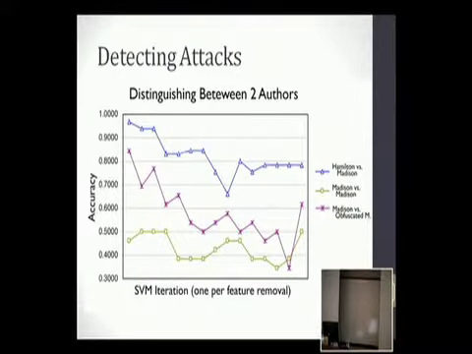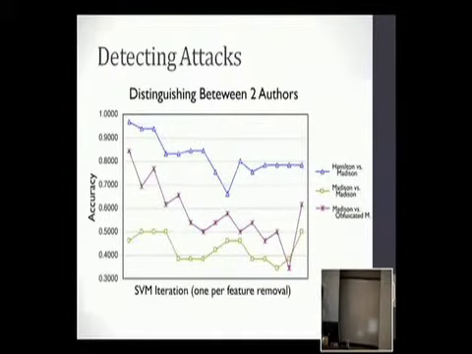And we'd expect this, right? Because you're removing valuable features that distinguish the writing style, so the accuracy will slowly go down. When you take two different Madison documents, you see the accuracy is always bad, around 50% in distinguishing between them, because they're actually the same person. So if you're trying to distinguish between them, you can't.